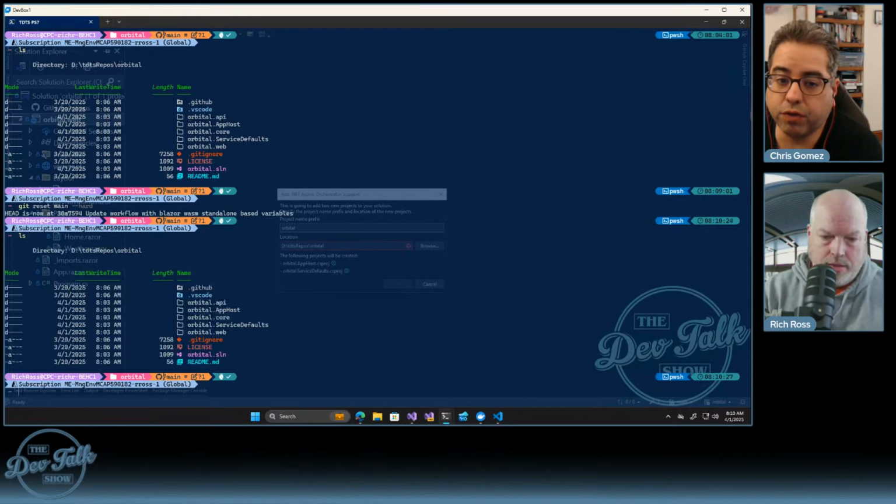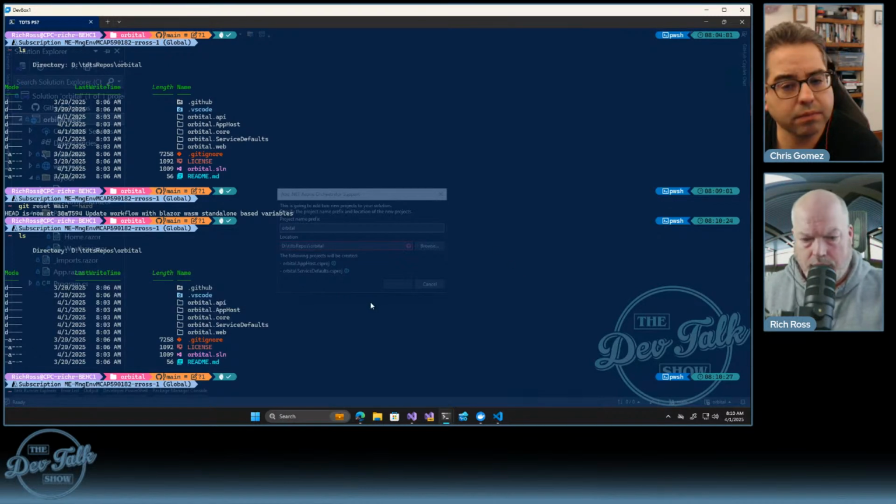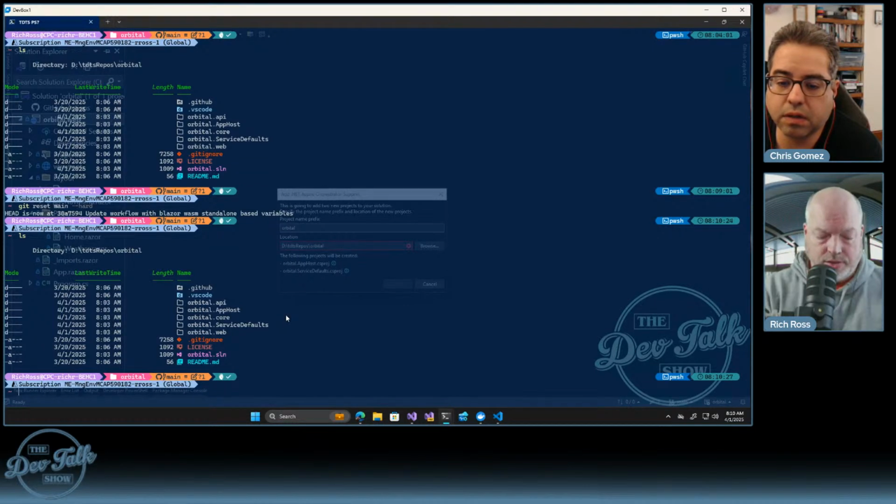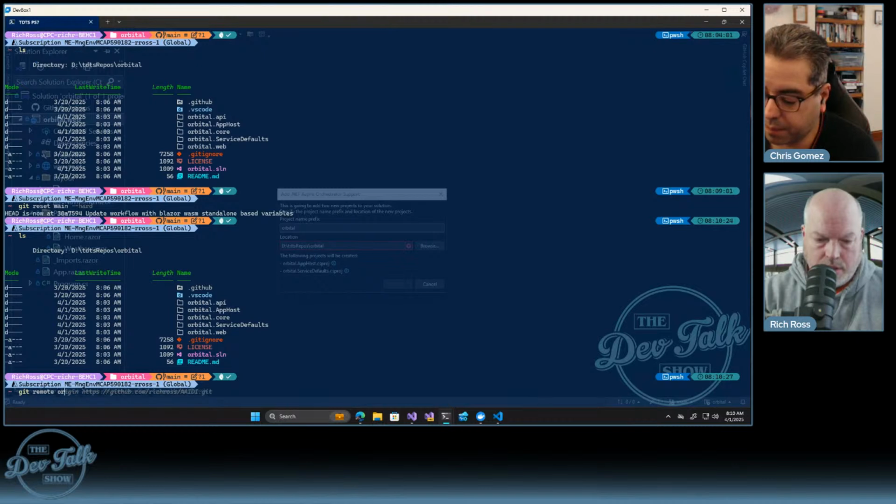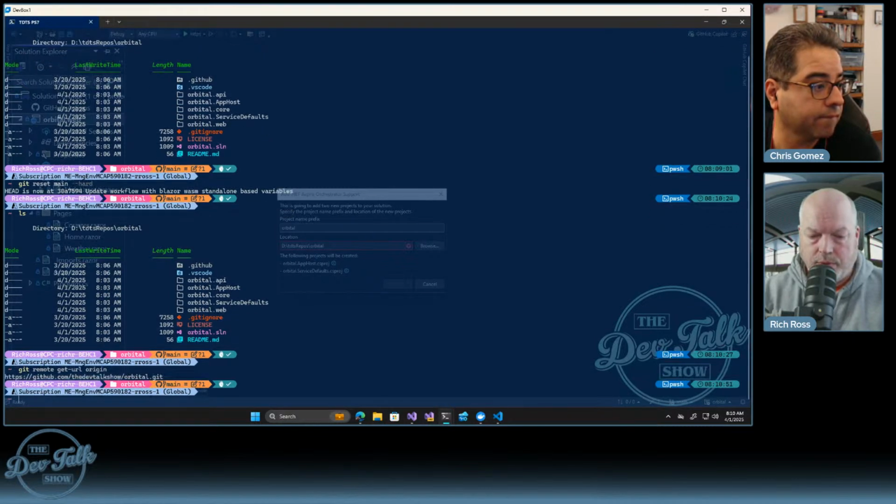So now if you do an ls, you're not expecting AppHost? No, because I expected it to match. I'd have to see what the repo looks like, which may or may not be up on GitHub. Yeah, git remote get-url origin, that's what I want. All right, it should be this.